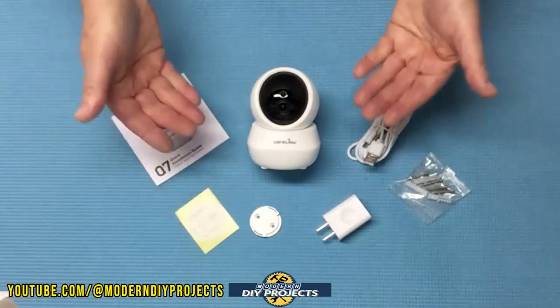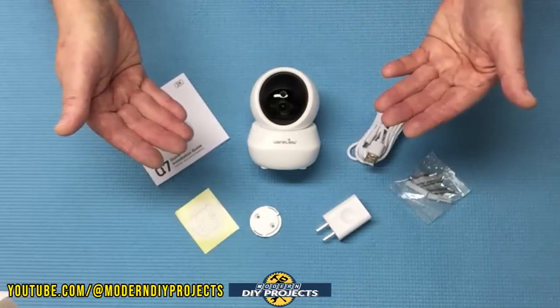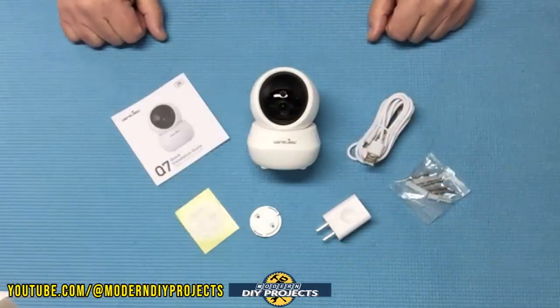And in the app, you can view up to 4 cameras, so if you have more than one camera, you can view them all on one screen, and then you just select the one that you want to see and make it full screen to make it easier to see.